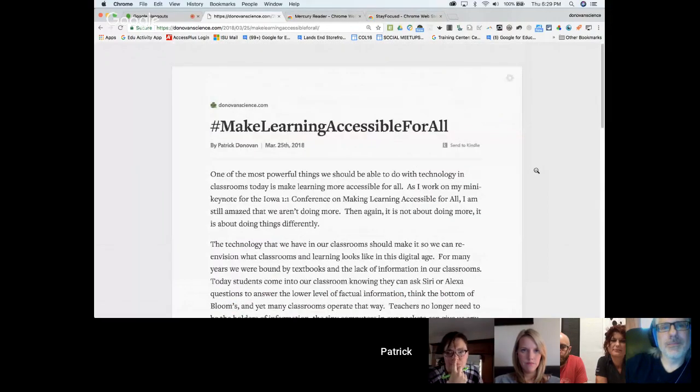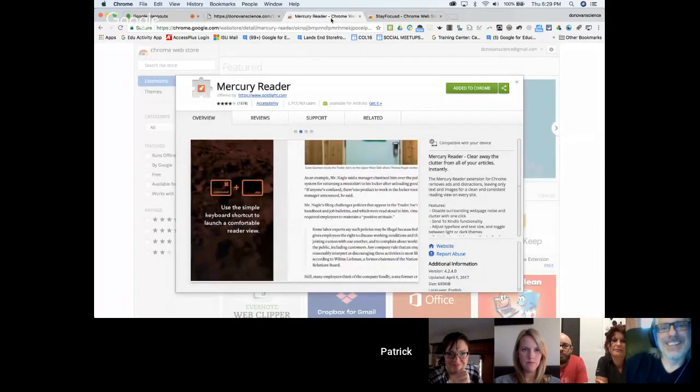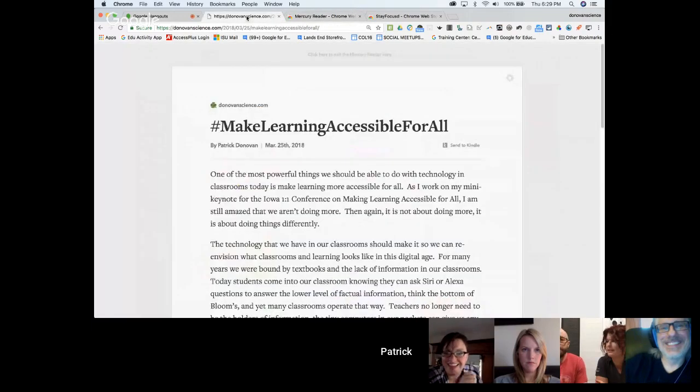And so you can easily then, if you need to print some off for a student, you can do this, or have students have this. It even has, if you link this up to your Kindle account, you can send it straight to your Kindle too for reading later. But Mercury Reader used to be called something else. I can't remember now. But it does make things a lot simpler to be able to look at things. And we have students all the time that are getting distracted by stuff on the side, or they may get distracted by links. Simplifying things like this can make it easier for them.